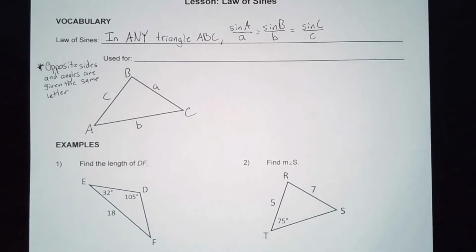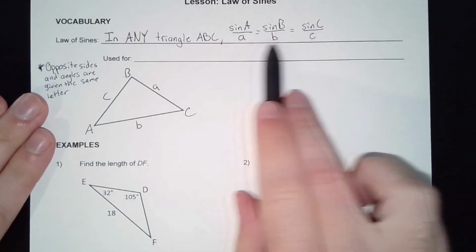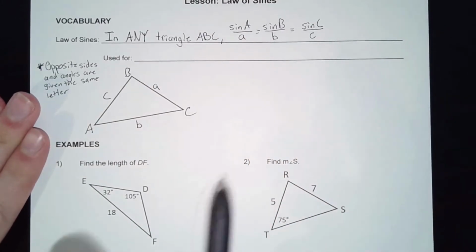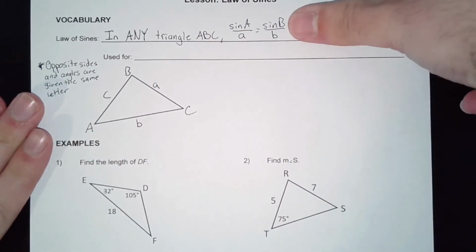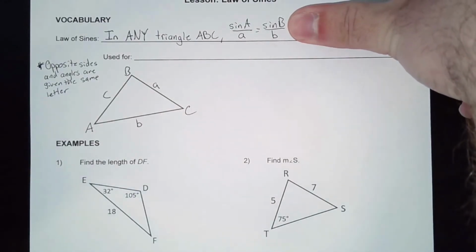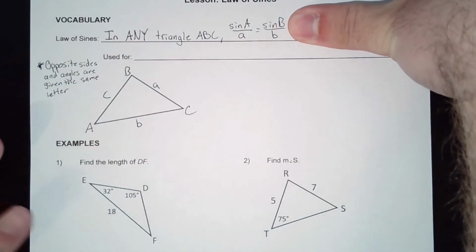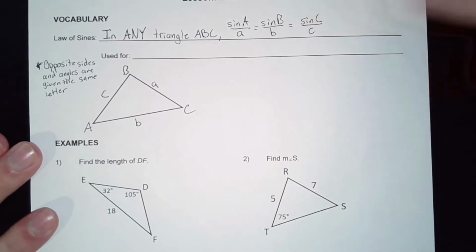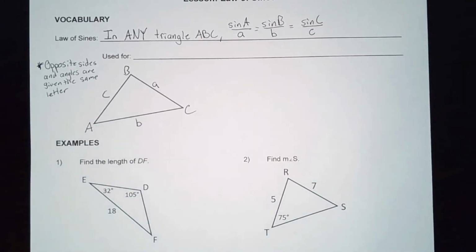So what the law of sines basically says is if I take the sine of the angle and divide it by the side across from it, or opposite it, that's going to equal the same thing as dividing any of the other angles by the side opposite of them. Now, the way this is written, it actually uses 3 fractions, but whenever we solve this, we'll only ever use 2. So I might not have this one here, which means I have a proportion. I have 2 fractions that are equal to each other, which we know how to solve from our similar triangles unit. So, let's talk about why we actually need the law of sines.